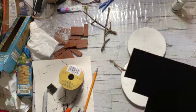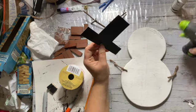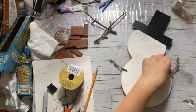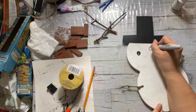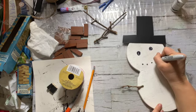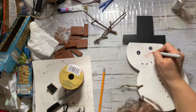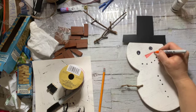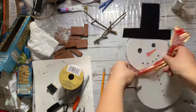The next snowman I painted in the flat white. Same thing — I used cardstock as a top hat and a different kind of ribbon for his scarf. Then I added arms using little sticks I found in the garden, hot glued on. The other one did not have arms. This one I did not distress. I put both their hats on kind of crooked because I thought they'd look cuter that way.